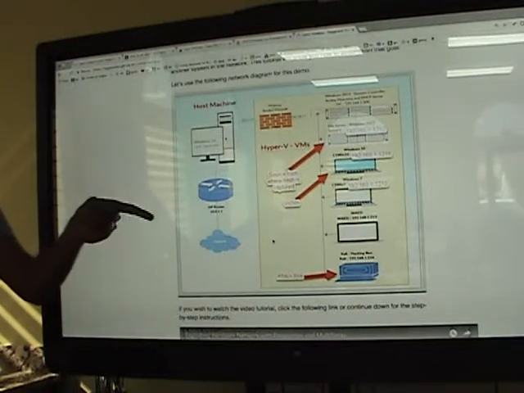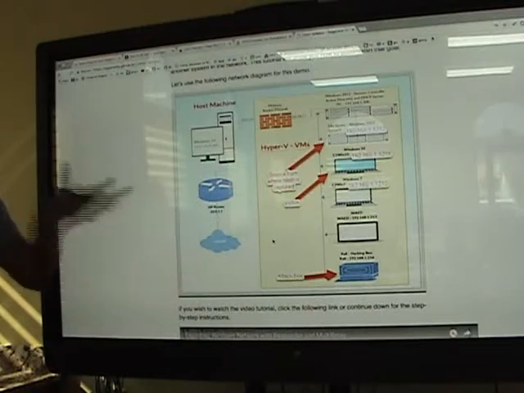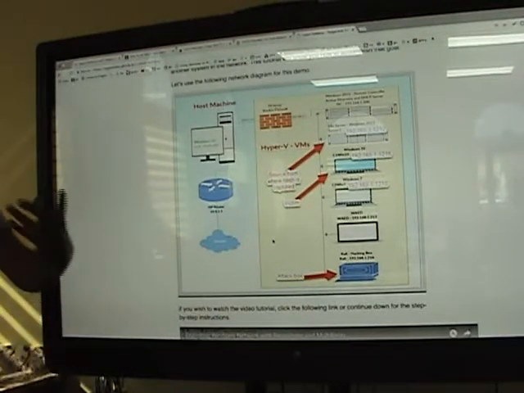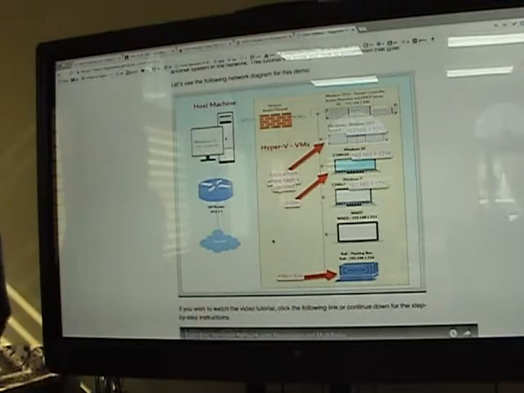But if I have this responder running, it will come to my machine, and for any request, it will come to me, and I'll be glad to respond. Where will the responder be, in the router? It's just a tool running on your local machine, on a Kali box. It's easy to install, and I'm going to show this in the video.